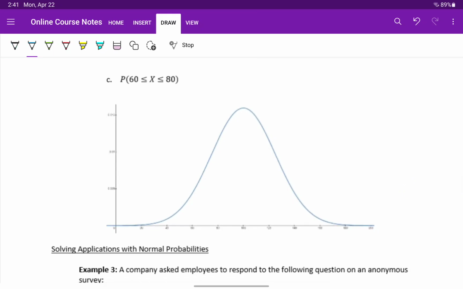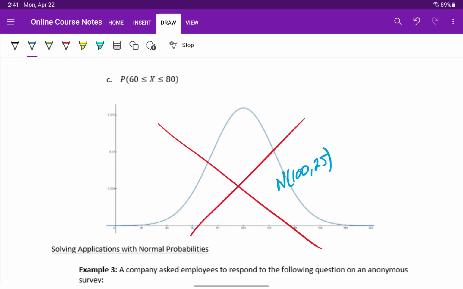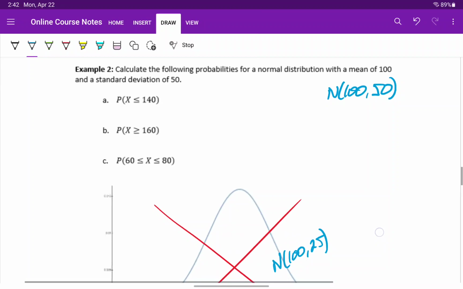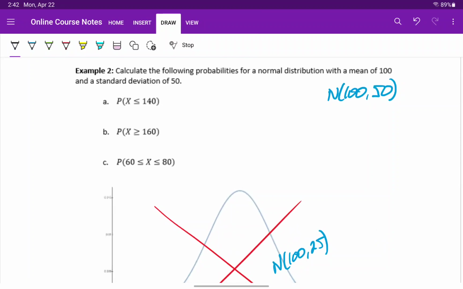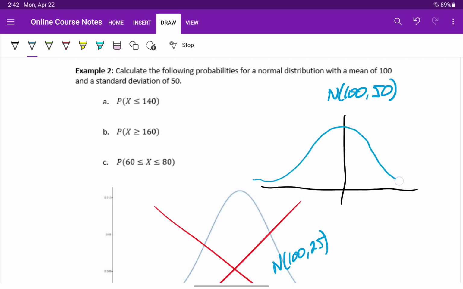And I just realized as I was working through those problems that I put the wrong graph on here. What I created here was a normal distribution with a mean of 100 and a standard deviation of 25, which is not what we were calculating in the problem. But what I would encourage you to do as you're thinking about these probabilities, always sketch out that curve and what that picture should look like so that the picture in Desmos matches your expectations.